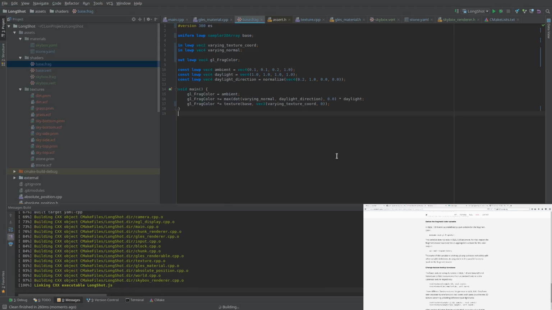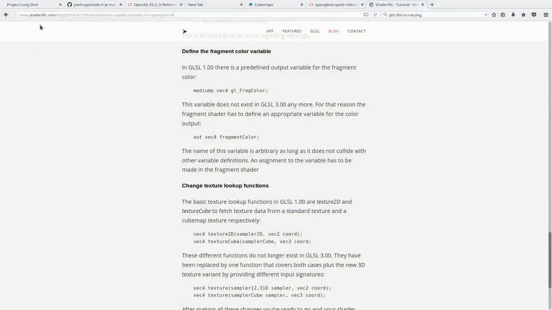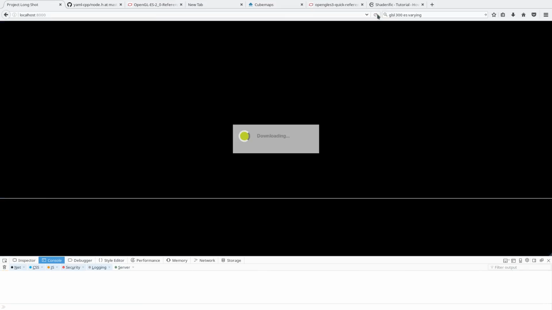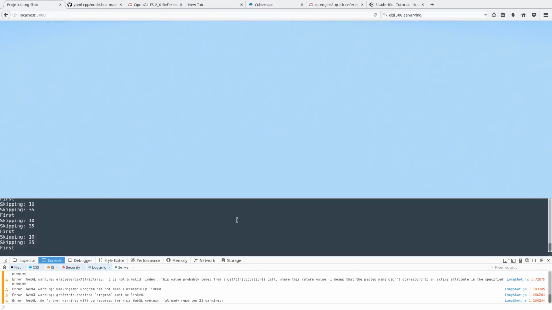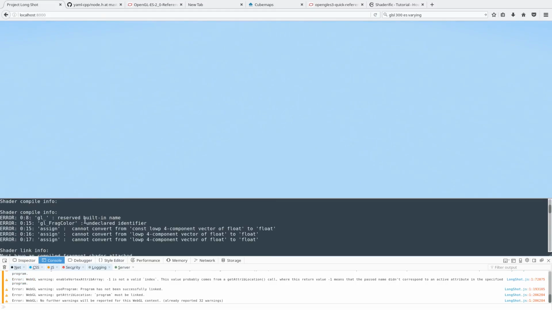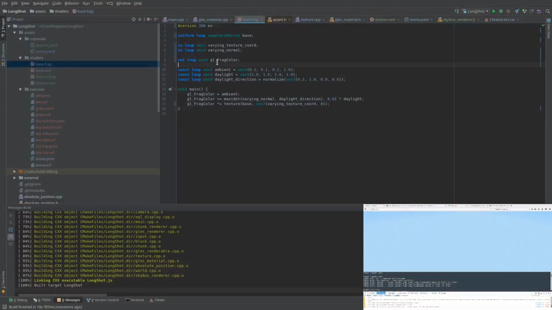This is where it becomes really interesting. So we've compiled that. Gonna jump back here and refresh. So, GL reserved built-in name. So that's going to be called fragment color, and then we're going to use that instead.